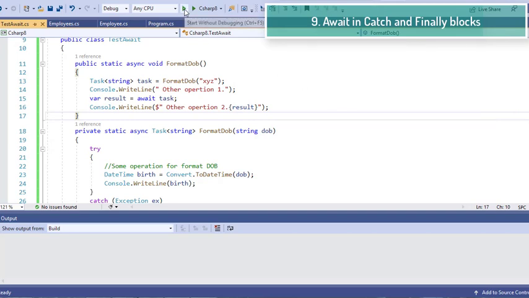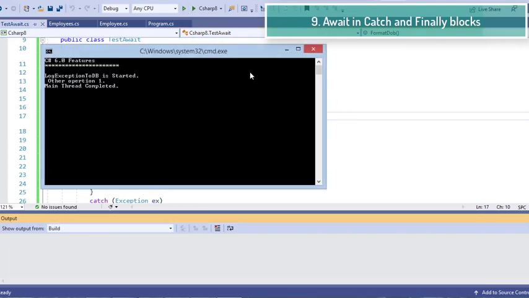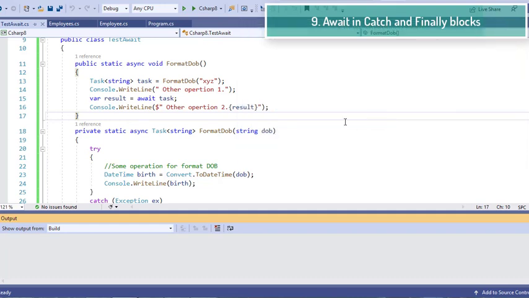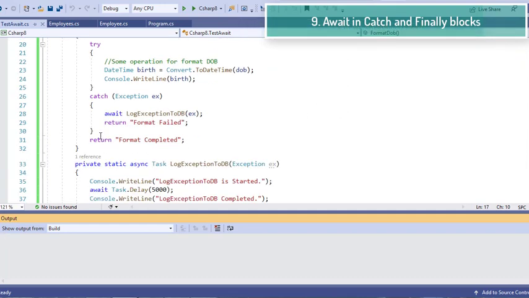You can see it's taking just 5 seconds, writing log to the DB. So this is how you can achieve asynchronous programming and put the await keyword in the catch block. Similarly, you can do the same thing in the finally.